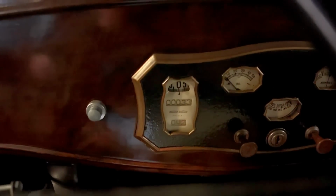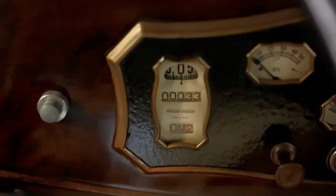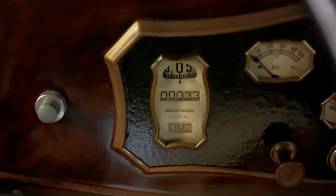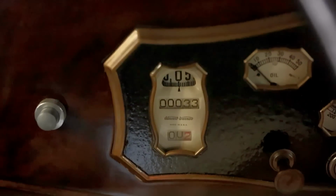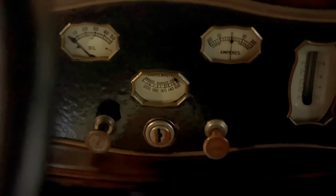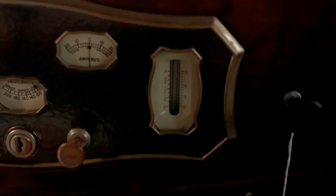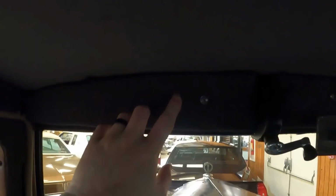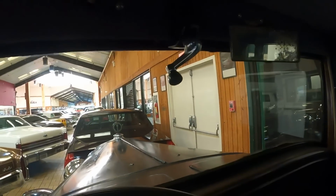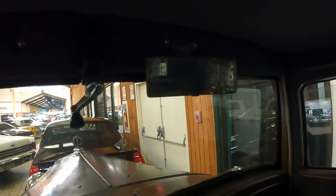The dashboard layout is right in the center of this car. That looks to be a starter, followed by the speedometer. Notice the needle stays stationary and the speedometer spins. Odometer and tripometer, oil pressure, coolant temperature, lights, key, choke, amp meter, gasoline gauge. Up above, there aren't any sun visors, but this is to control the windshield wiper, which would be mounted at the top. This is the crank for the crank-out windshield, which I think is really weird that's mounted at the top. Rear view mirror.